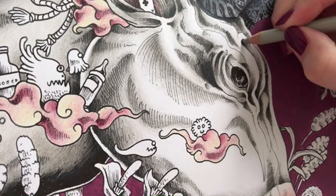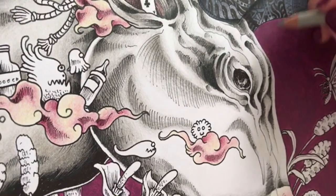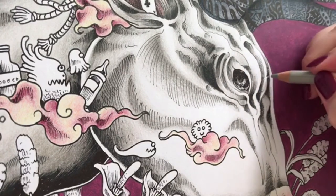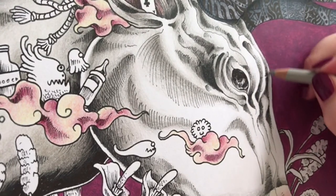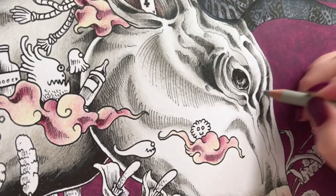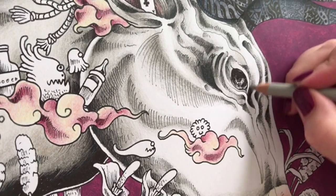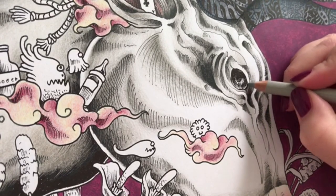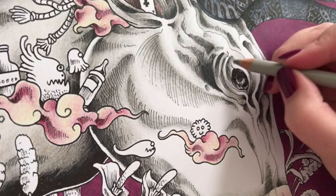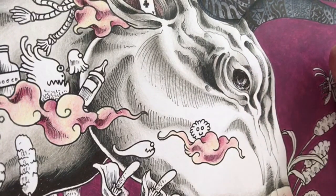I would buy the Prismacolors. They work very well with the Faber-Castell Polychromos, and they have very different colors, so they work very, very nice together. I don't use my Prismas that often because they are not great for detail and you have to sharpen them a lot. So I feel like I'm wasting so much pencil. But they are very nice. They really are. Thank you.